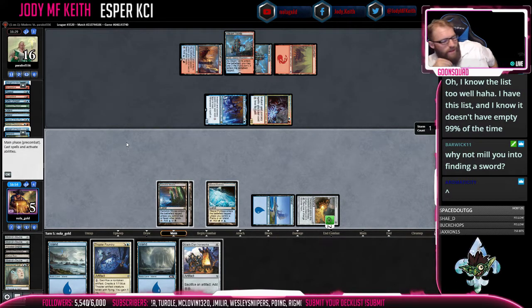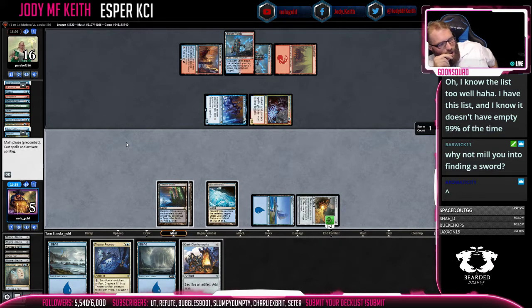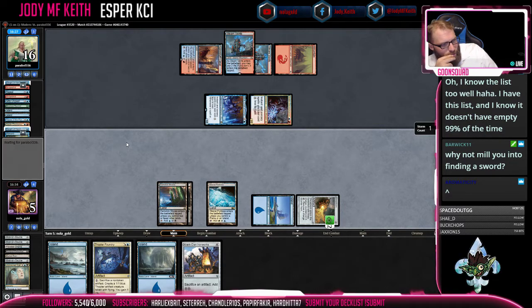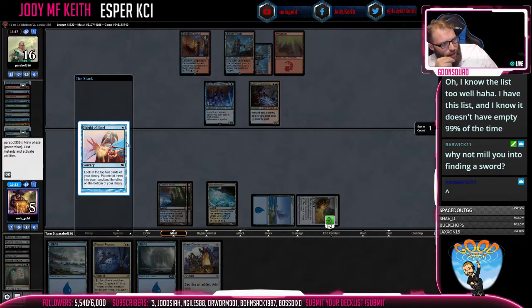Oh. Because I'm an idiot, Barwick. That's why. Does he need a good reason? That was so bad. I'm not used to playing Shriekhorn out of context. I was like, I'm going to mill that Grape Shot, and he's never going to Grape Shot me again. But I needed the sword to try and... I guess we just wait a turn. Possibly get another Electromancer, that would suck.